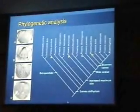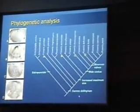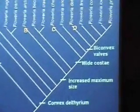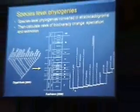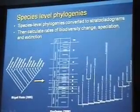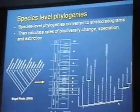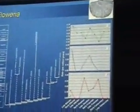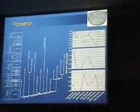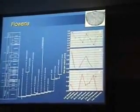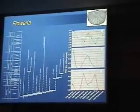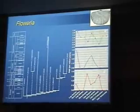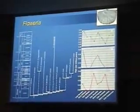You draw it in a tree, and each of these different branching events is related to a specific morphological feature. Once we've got that, we can put it against a time scale and look at how species are alive through time — when does each species originate, when do they go extinct, and how long was each alive? From that we can calculate speciation rates and extinction rates. Our crisis interval is right about here at this last line. What you see in this particular brachiopod is a big decrease in diversity at this time, and there is high extinction.